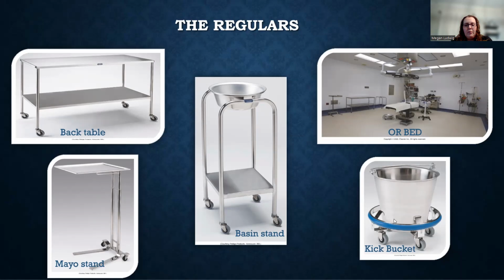But typically this will have a red biohazard bag in it. That way you can put bloody sponges or soiled sponges throughout the case into this kick bucket. So it should be positioned near you in the room so that you can throw into it. You really don't want to start putting your dirty or bloody laps or sponges on your back table. The idea is to keep clean and dirty separate. Always keep that concept in your head, okay? Even if your circulator doesn't want to bend over to get them out of this kick bucket, that's where they should go. I've seen that happen, okay? Ideally, they go here. Keep clean and dirty separate.